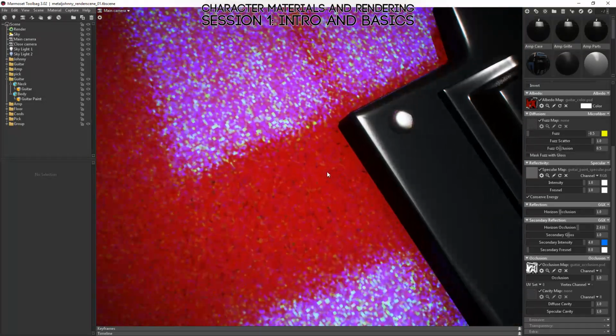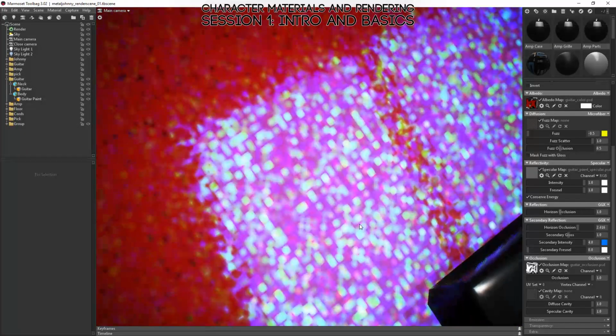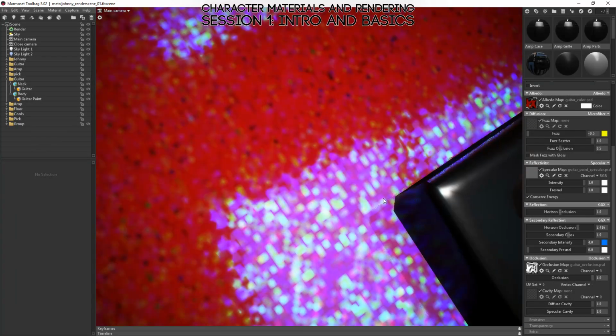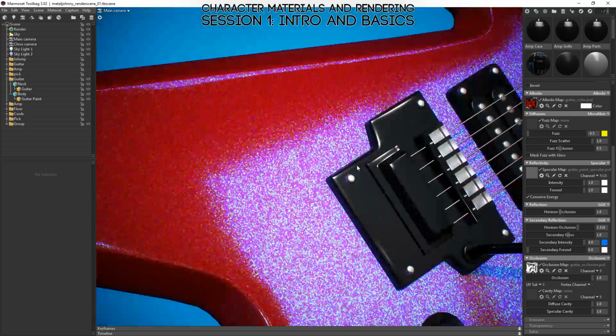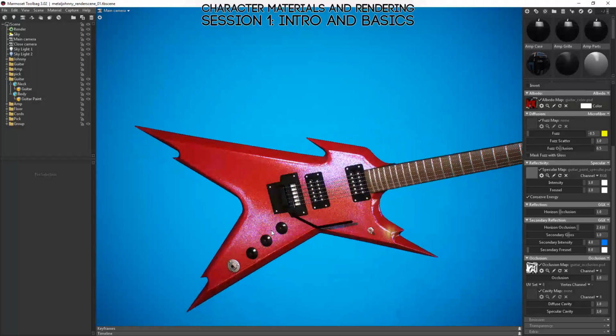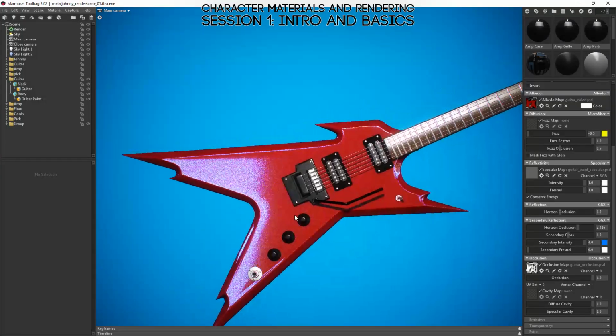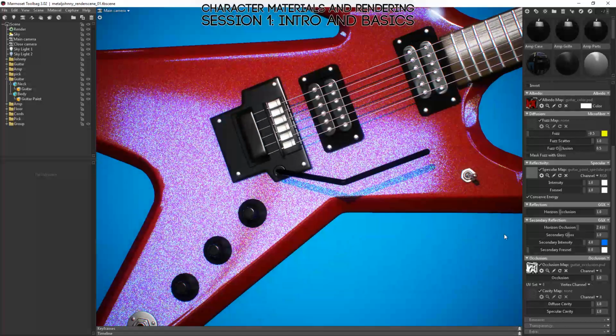So here you can see, as I zoom in a lot farther, that the metal flake texture on this guitar is actually pretty pixelated when you get up close. So it's not actually a very specialized shader. It's not something that needs a lot of specialized programming or anything. It's really just a pretty high resolution texture. That high resolution texture is this specular map right here.